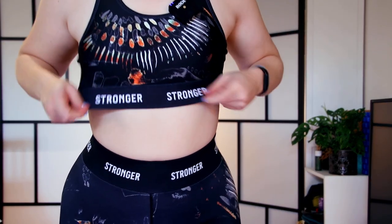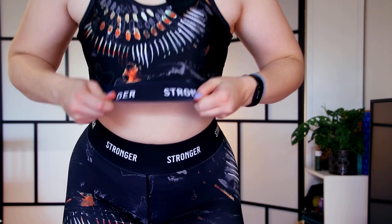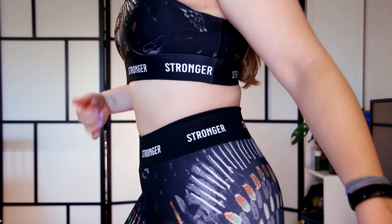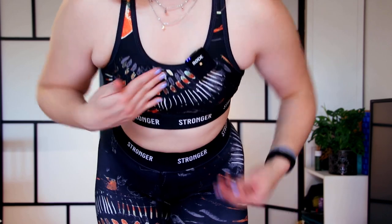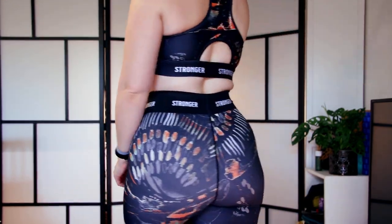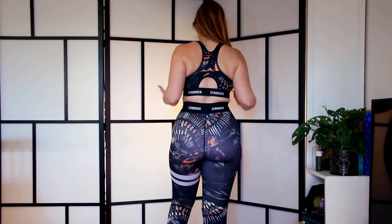I think it's just a little loose overall. And definitely for a high support bra, I really want to be a little bit more tucked in with the elastic here, especially with our elastic looking like it's heavy duty, right? Otherwise, I would say good amount of coverage here, good amount of coverage on the sides as well. And in the back, you just have your racer back with that keyhole moment there. So it's nothing special. It really should just provide that support.